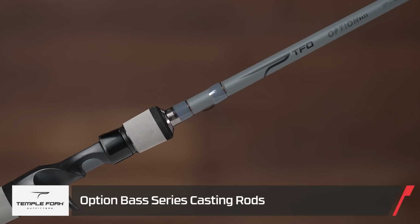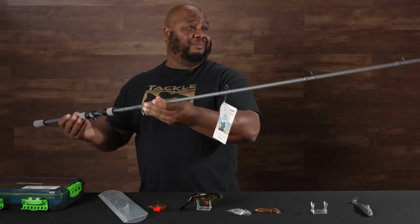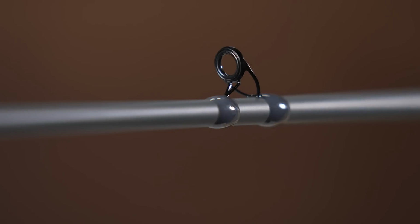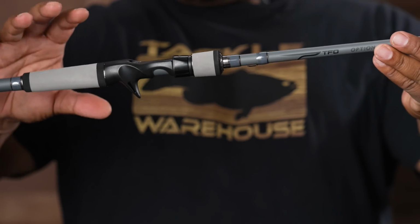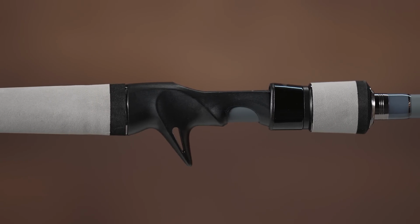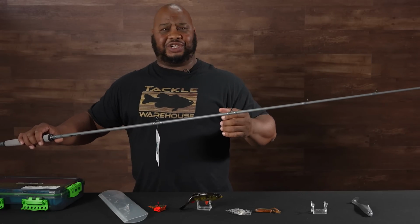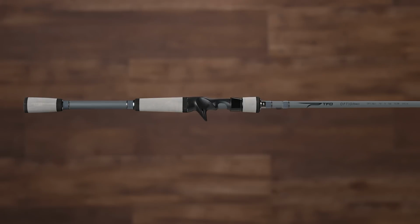Next, we got a couple rods by TFO. The first one is the Option rod. So with this rod for about 150 bucks, very light. All the TFO rods use the Gary Loomis blanks fused with carbon fiber. The difference between the 2 rods is the Option has more of the kind of like composite foam handles, aluminum guides, good inserts, and just a very slick rod for whether you're the weekend angler or just beginning to start tournament fishing. You want a rod where you could just feel all the elements down underwater. With that exposed blank right there, you're just able to get all that sensitivity. So this one is the Option.